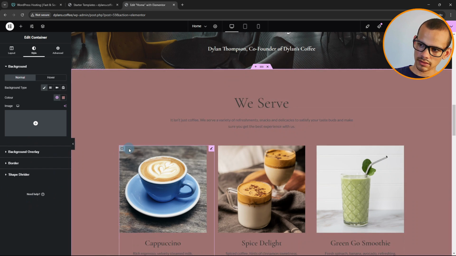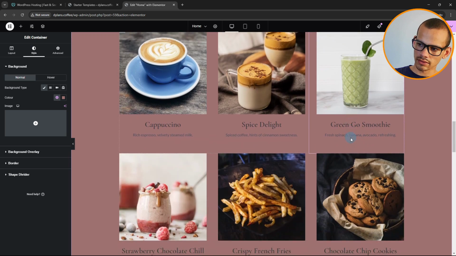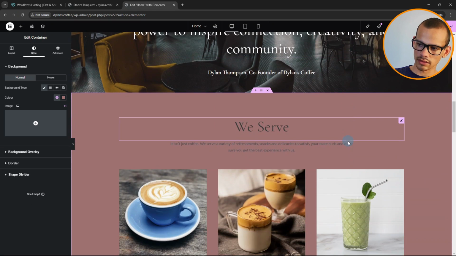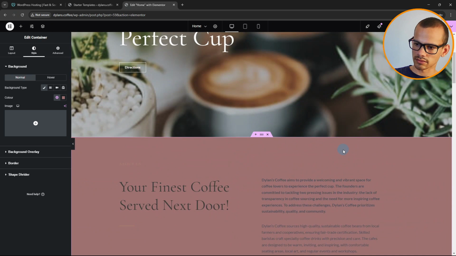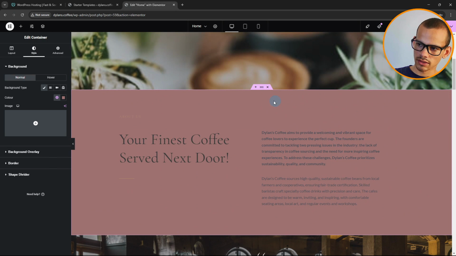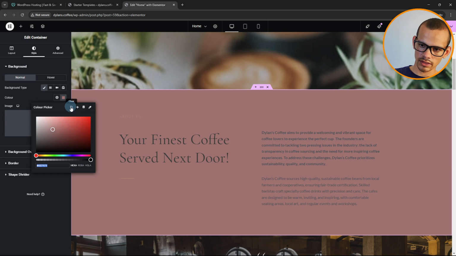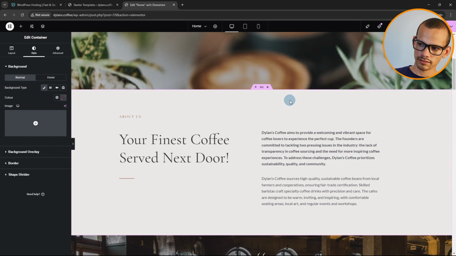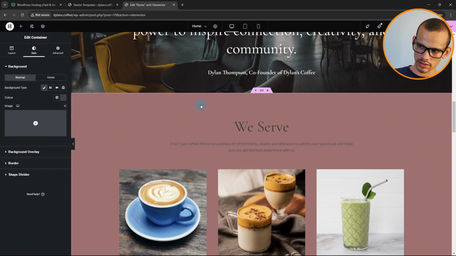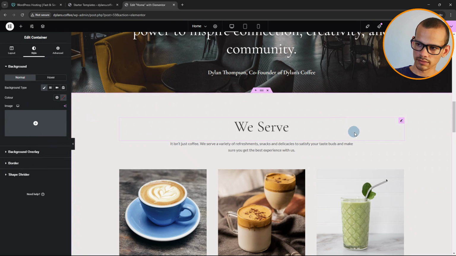See that, and then click on it, and now I have that same color on a different section. But we're not going to do that, so I'll just click on them and change them back to what they were by clicking on the color there and then just making it clear. And I'll do the same here. I'll click on the section, click there, and then click clear.